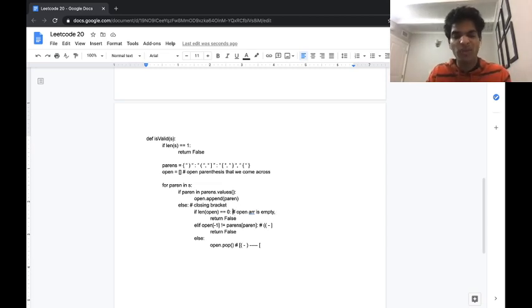And so hopefully that made sense. In the very end, what we're going to say is we're going to return len open is equal to 0. So why are we doing this? What can happen in an end case scenario is that we loop through everything, we went through all the closing parentheses, but our open array still has, say, an opening parentheses, right?